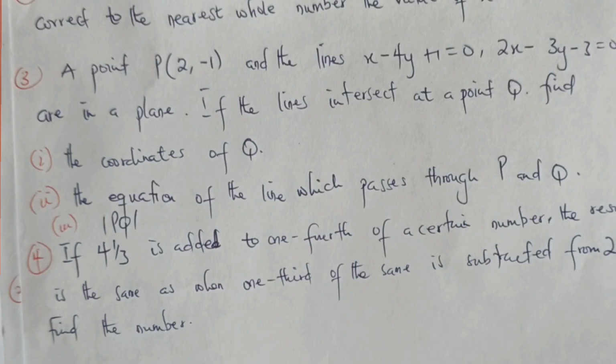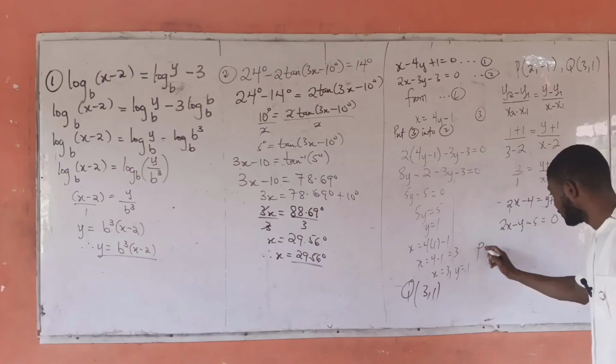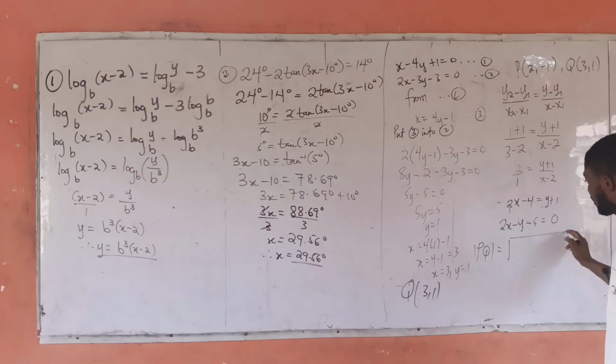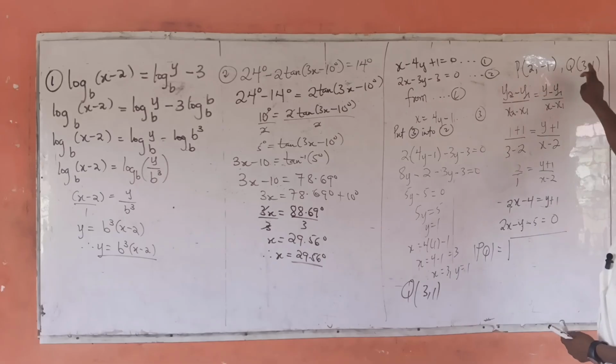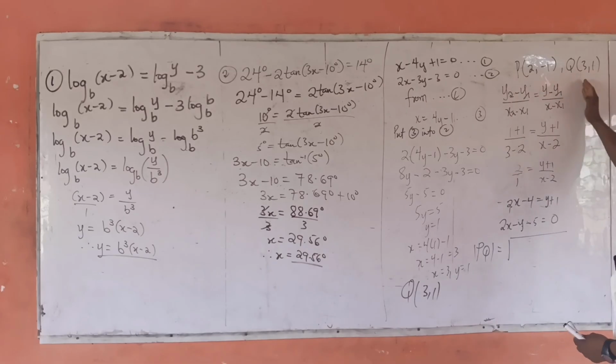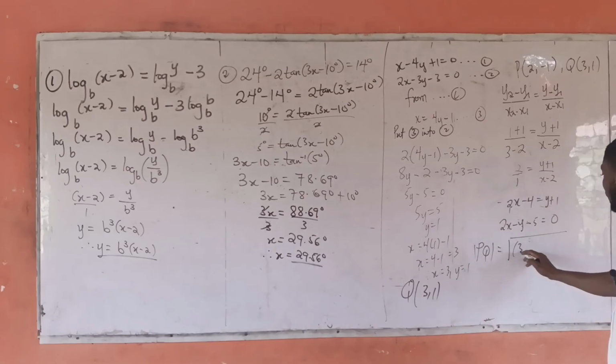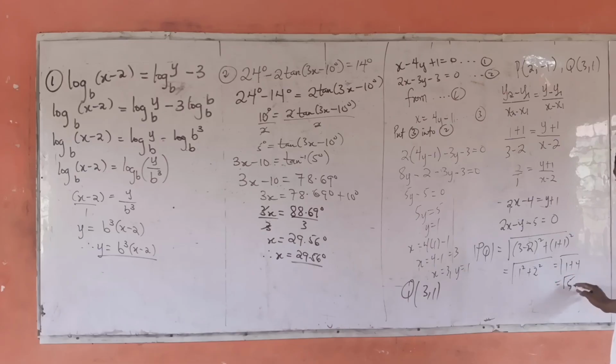Now we've been asked to find the magnitude of PQ. So the same values P and then Q. So x2 minus x1 all squared plus y2 minus y1 all squared, which would be 1 squared plus 2 squared, which is going to be root of 5 units. I hope you can see from there. So root of 5 units.